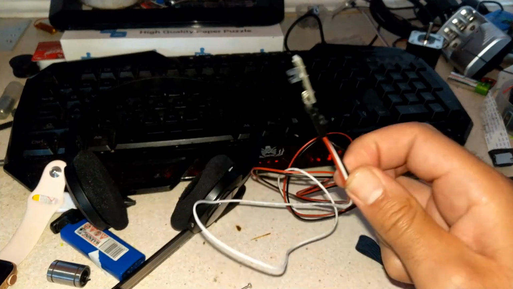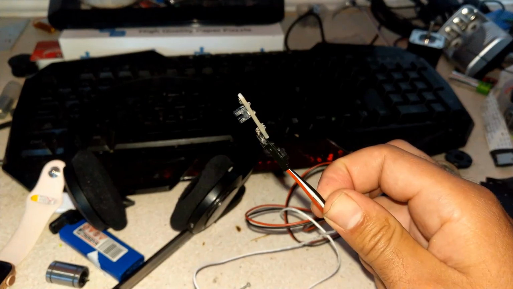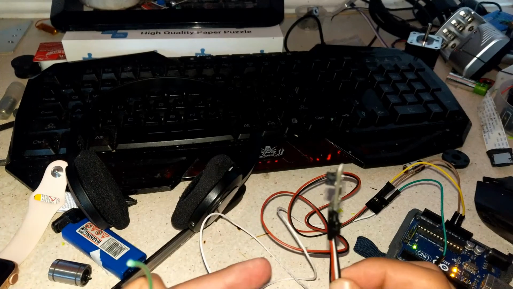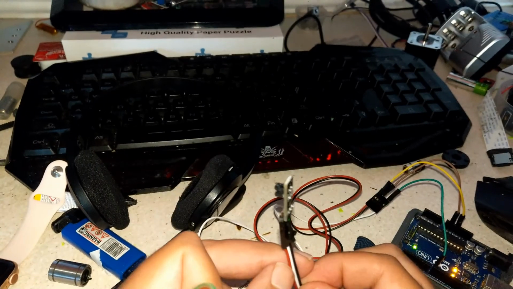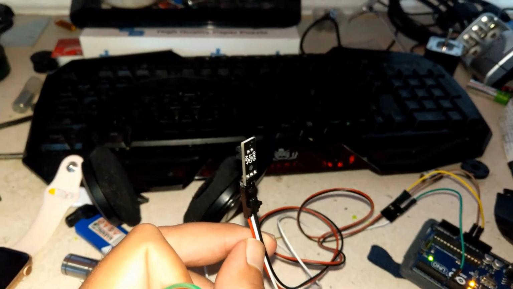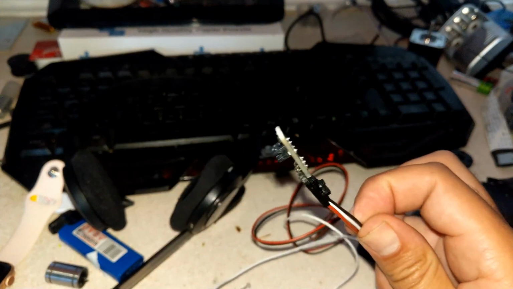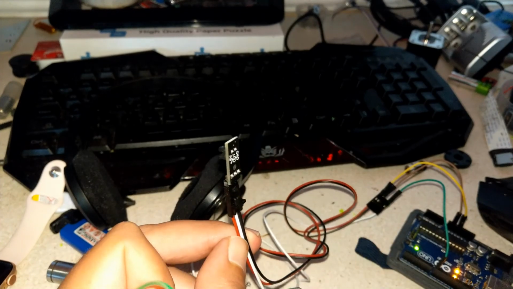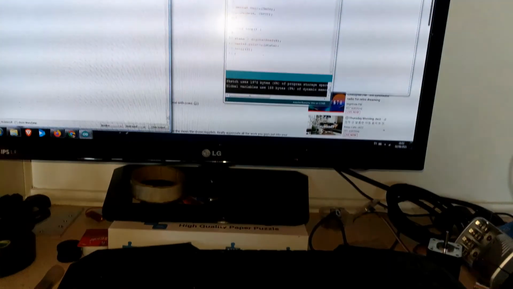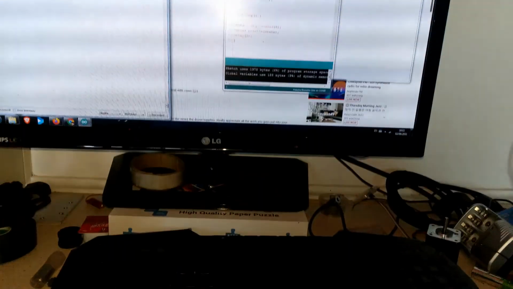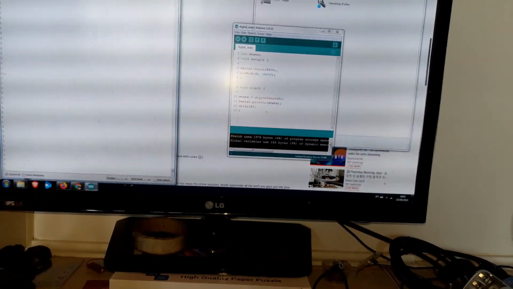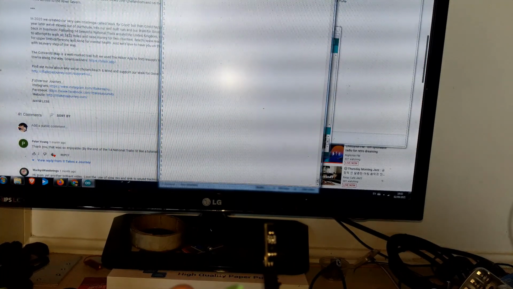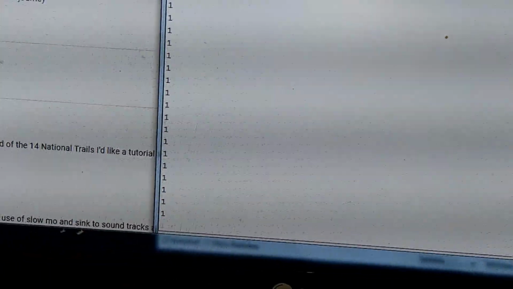Hello guys, in this video I'm just going to show you how to fix the filament sensor on the Prusa i3 MK3S. There's a problem with some of the users that their filament sensor doesn't work, and the problem is basically the filament sensor lever, and it's all the time showing the filament is inside. So in this video I use Arduino just to show you how I fix the problem.